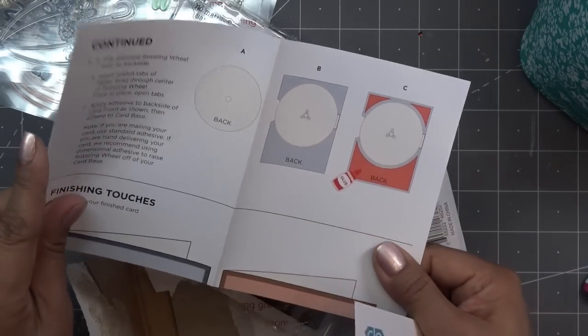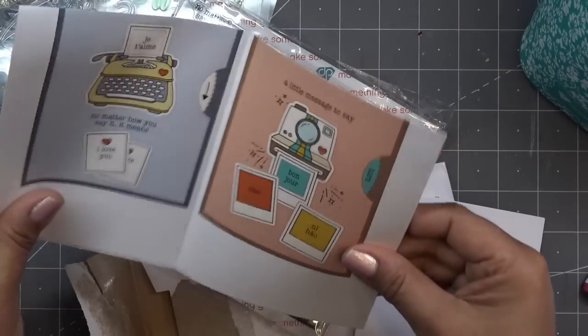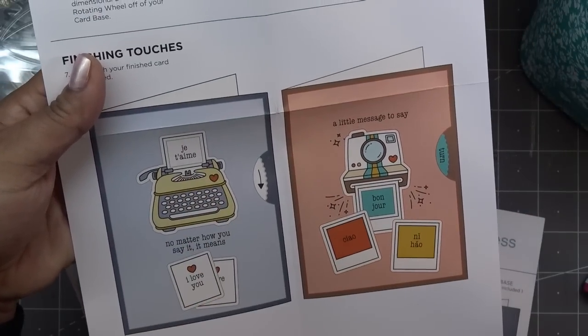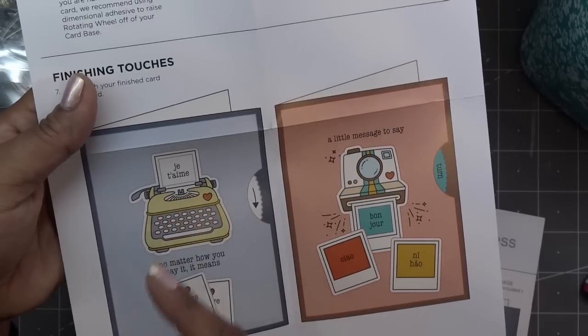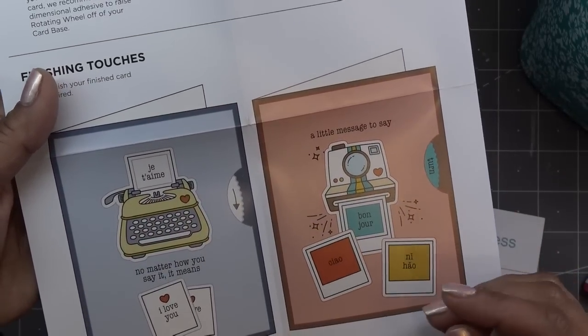Sweet. So we have our instructions. I just want to get to maybe if there's a little image of what it might look like when you're done. And then you turn the little wheel, and the little sentiments come up. And this one, somebody had mentioned, I hope they have more languages basically and stuff like that on their card.